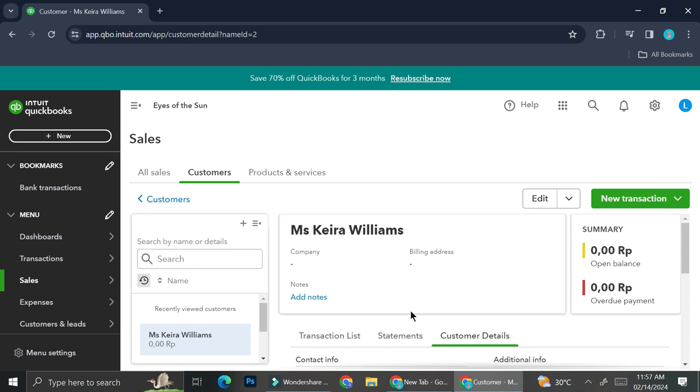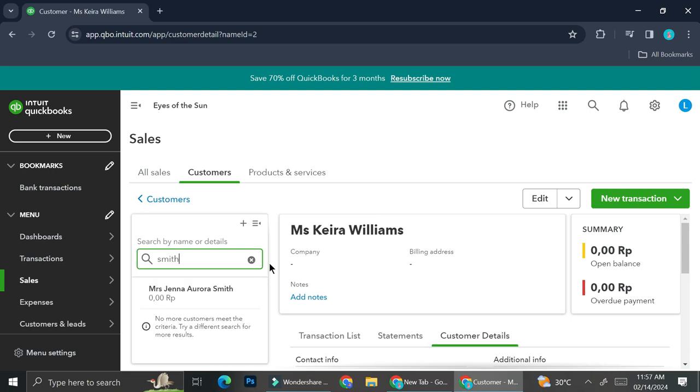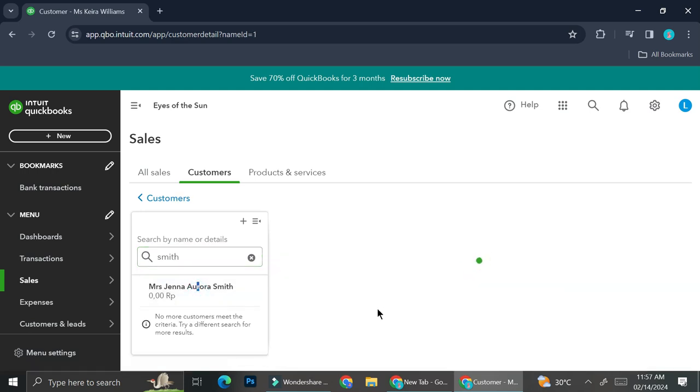And right here, I'm going to try and add one more customer. And I'm going to show you how you can search for a customer's name, as well as how you can assign certain invoices to a customer. So I've inserted the details of my second customer, and as you can see, the only name appearing is the second customer that I've made. But you can always search for your customer's name on the search bar on the left side of your screen. You're going to be able to find a small search bar. Go ahead and type in your customer's name, and it's going to appear automatically.